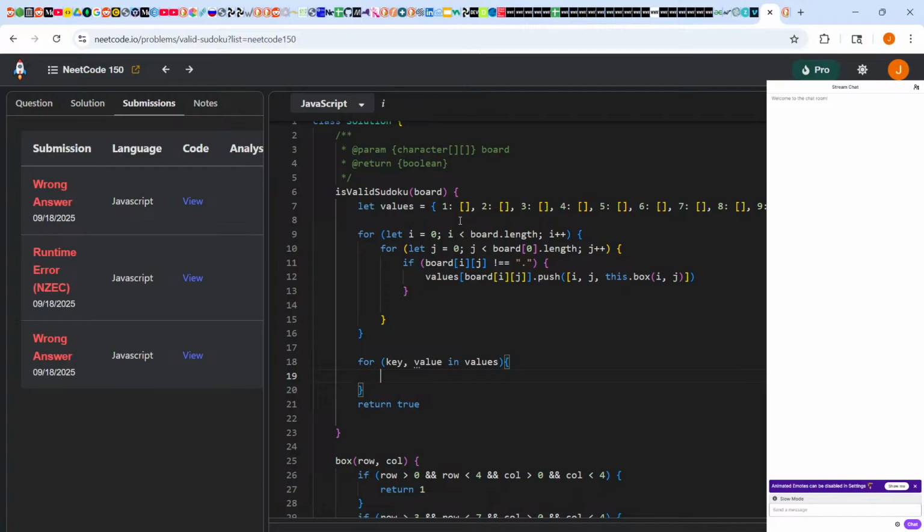So that is technically, because this is going to be an array of arrays, this key value in values.